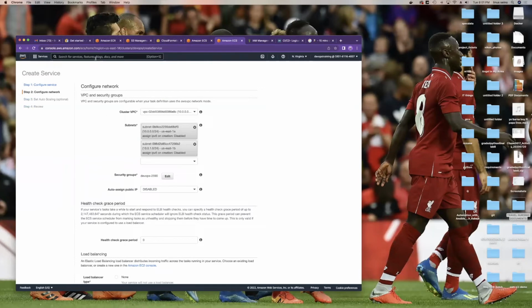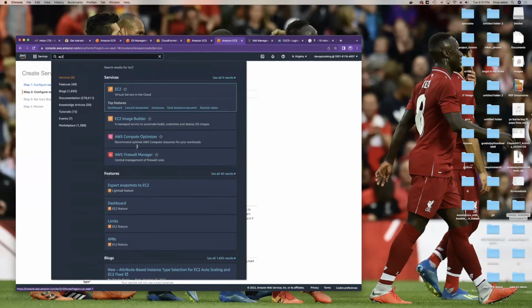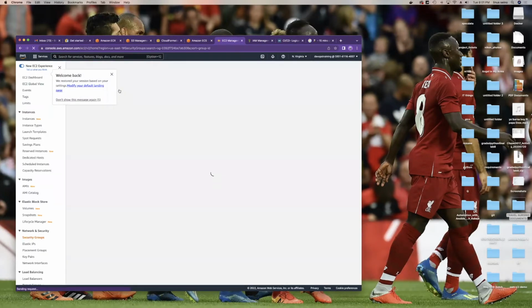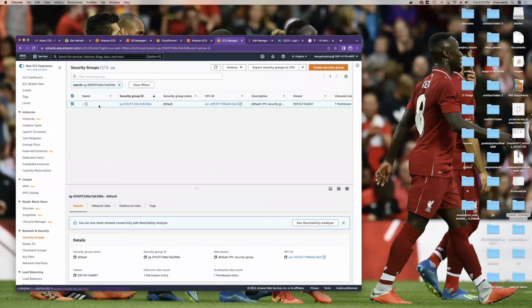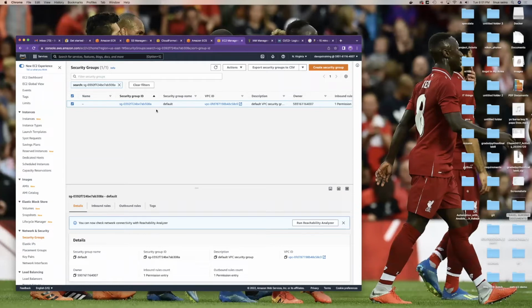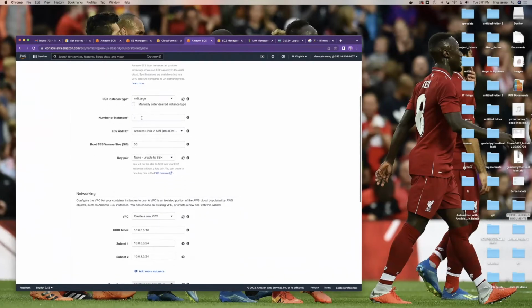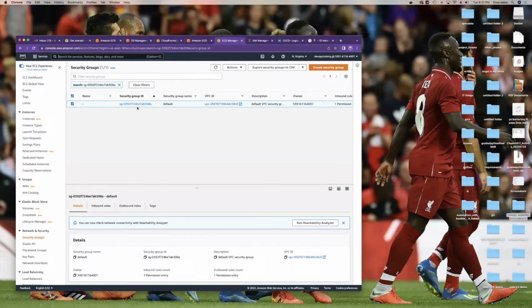Let me try to explain that again. Do I have any EC2 instances running? Check. When you create your ECS cluster, you're going to basically create a bunch. If you say you want two, you're just going to create two instances similar to this. The only difference is those ones are going to be able to run a Docker image, but this one cannot run a Docker image unless you install Docker on it. Do you get the difference? I think that's a big difference. So let's say I want two instances. What I'm saying is I want two EC2s here.